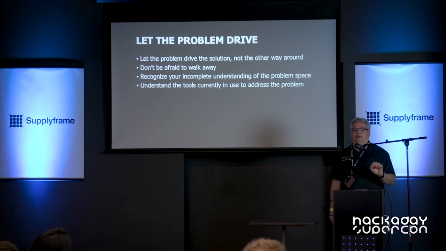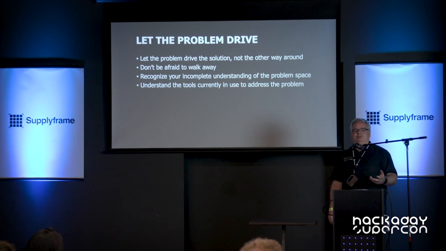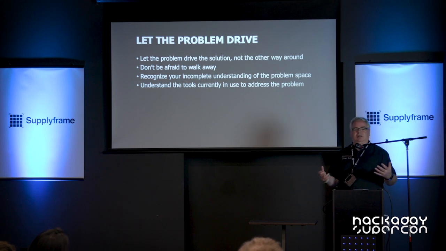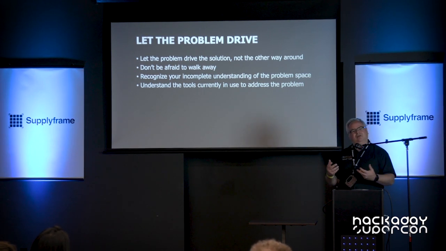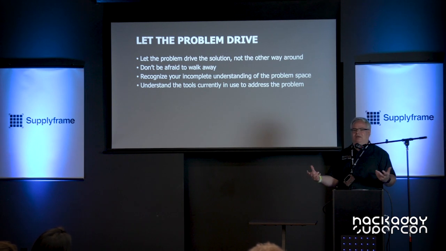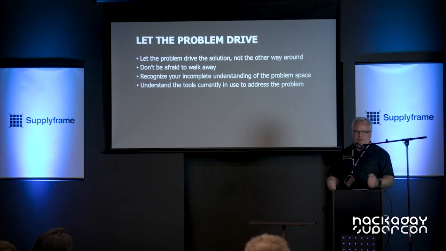Understand the tools that are currently in place to address this problem. So how are people dealing with this right now? Not necessarily technological tools. How do people address this issue now? And if you understand that, you can get insight into what has worked for people in the past and what hasn't. And you get insight into what people expect this thing to work like. So if you start to look at that, you can see how your solution might interact with users in a way that they might be familiar with.